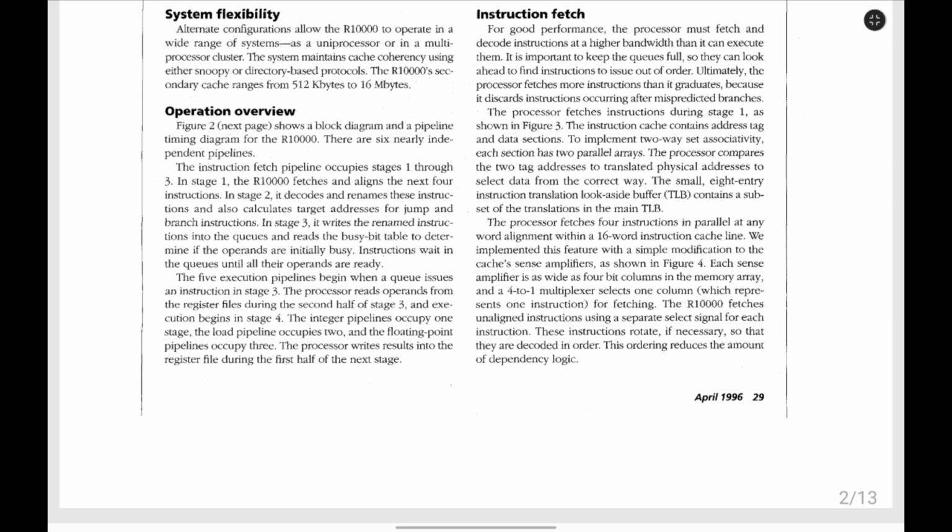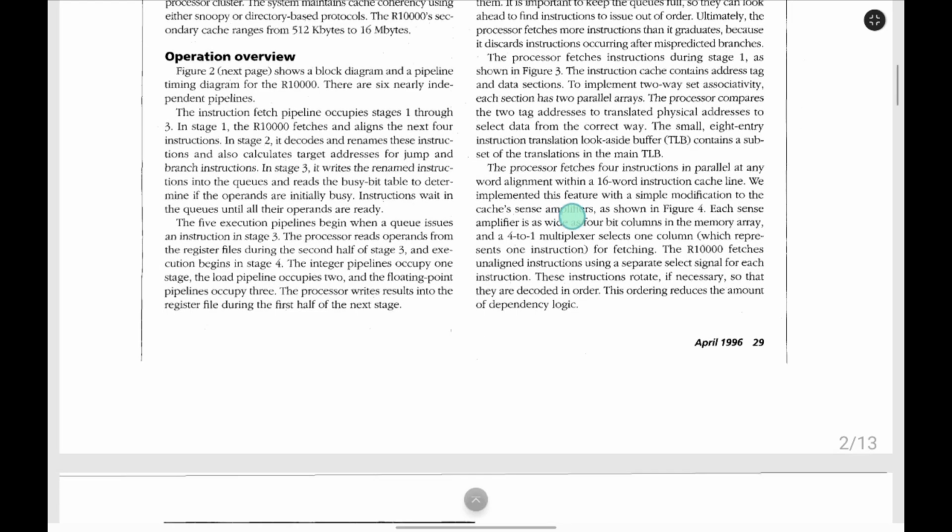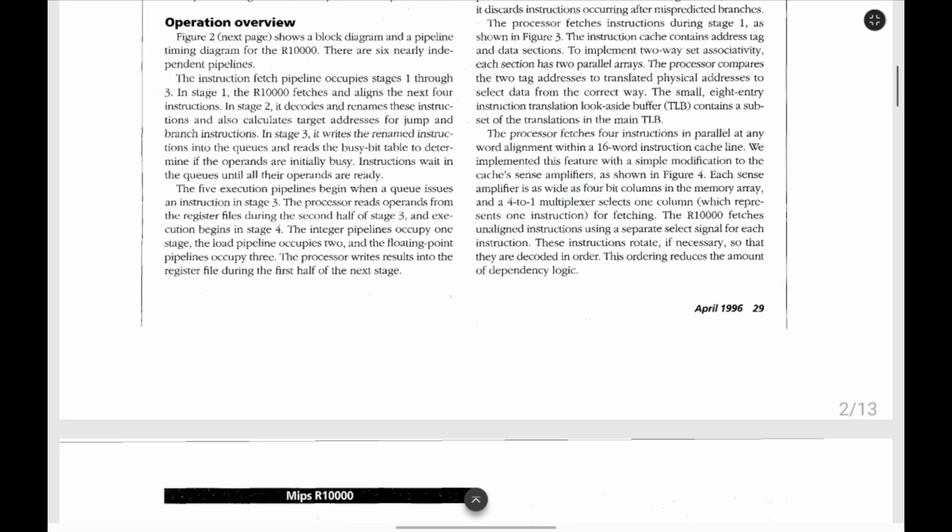In stage 2, it decodes and renames these instructions and also calculates target addresses for jump and branch instructions. In stage 3, it writes the renamed instructions into queues and reads the busy-bit table to determine if the operands are initially busy. Instructions wait in queues until all their operands are ready.